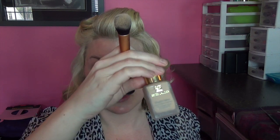Since we're doing a pin-up look, we want the foundation to be quite matte — no shimmer or shine. We're going to go quite heavy because we almost want the skin to look porcelain-like. So I'm going in with my Estee Lauder Double Wear and my Real Techniques Foundation Brush, buffing that into my skin. I'm using a brush because I want heavier coverage than a Beauty Blender will give me.